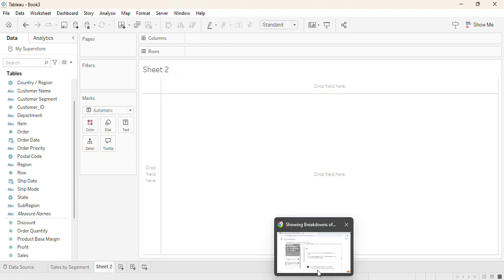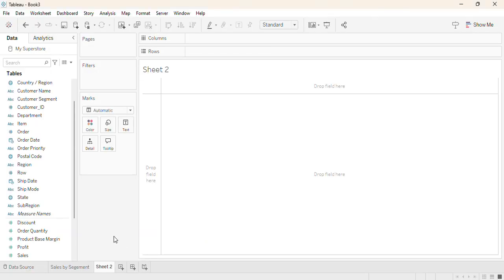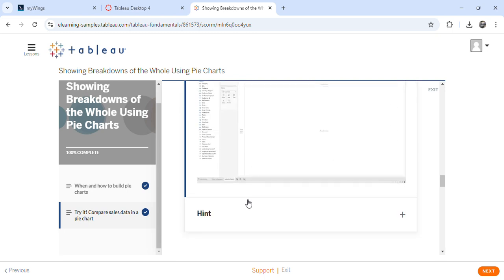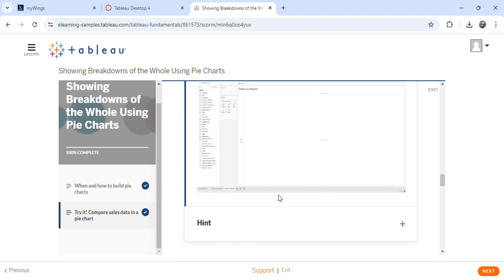And what are we calling this one? Sales by region. All right, and that's what it looks like, just with that new worksheet down there.